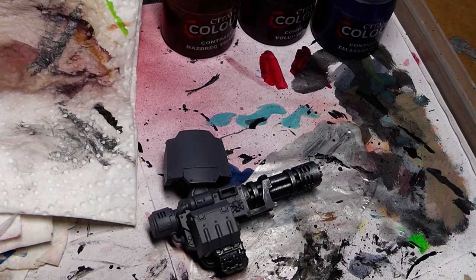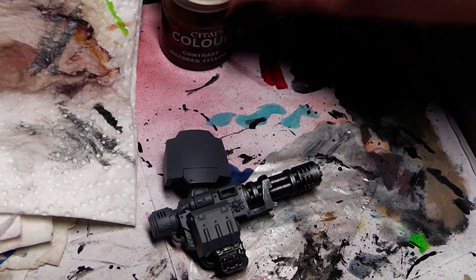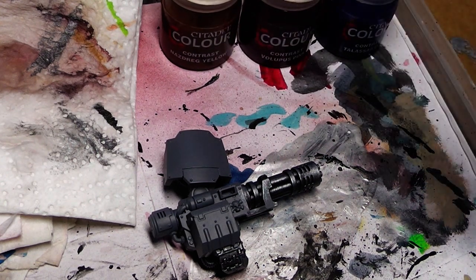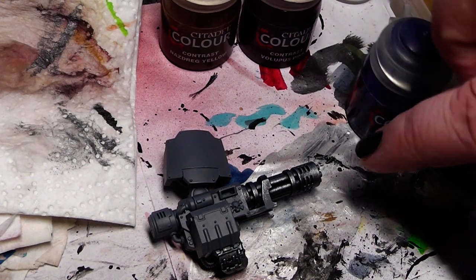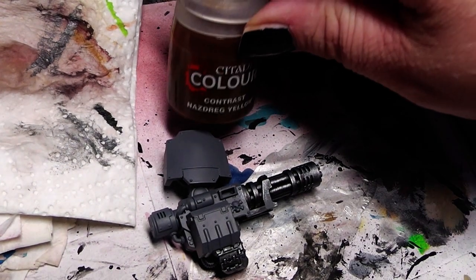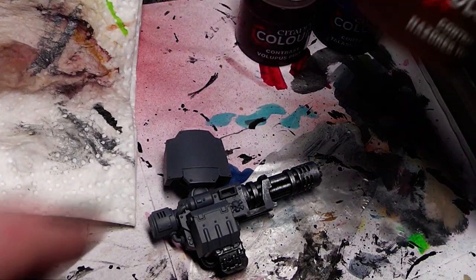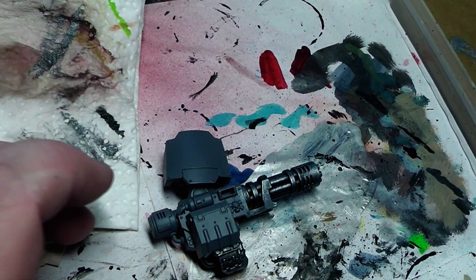Okay, tubies, now it is time for our contrast paints. And the first paint we want to use is the one at the end. Which end? Doesn't matter. You could start with the blue at the front, then the purple, and then the yellow. Or you start with the yellow, then the purple, then the blue. So we will start with the yellow. Or, wait a second, give it a good shake. Give all three a good shake while we are at it. There we go.